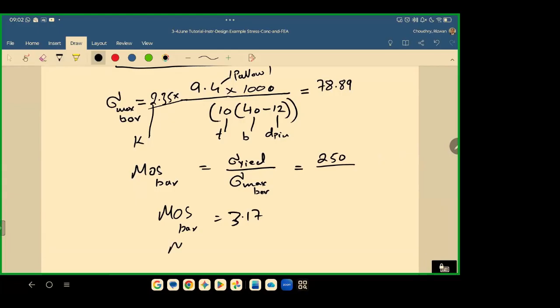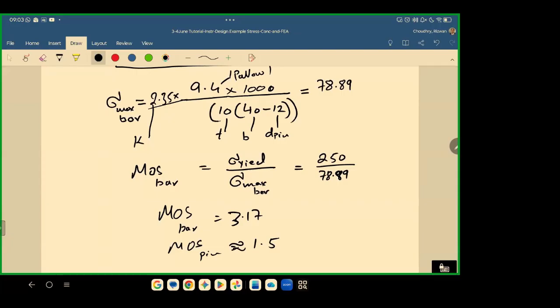Okay. And margin of safety for the pin is roughly 1.5. I've not recalculated to save time, but it will be roughly 1.5. Okay, maybe 1.51 or something because we have rounded the number, isn't it? So this becomes 250 over 78.89. So is everybody clear about the procedure? Right? So that's how you will be using this kind of thing in practice.